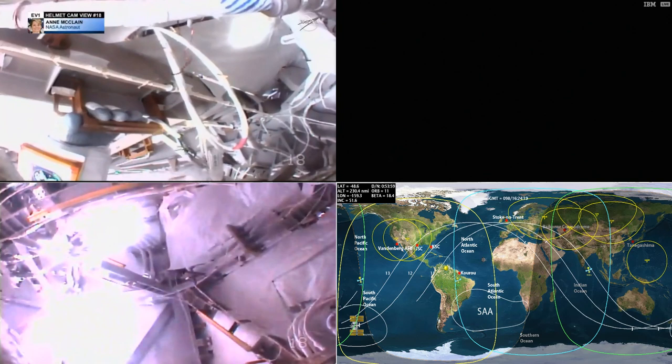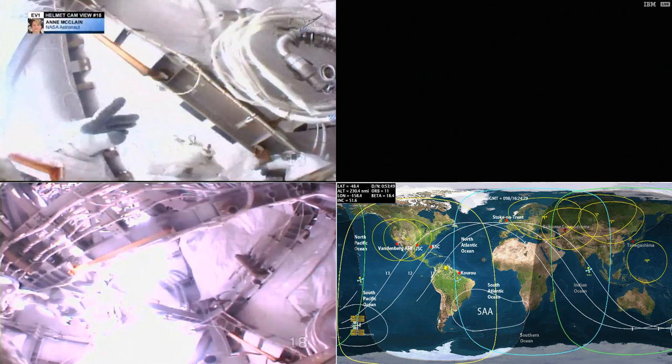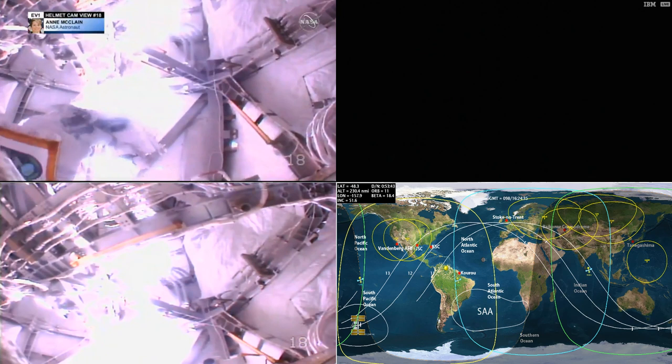And Jeanette, now that I've seen this connector from the backside, the initial impressions were true. The connector is touching structure. Copy. The connector is touching structure.